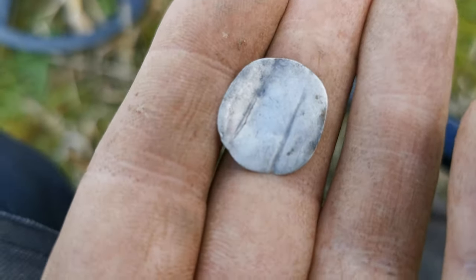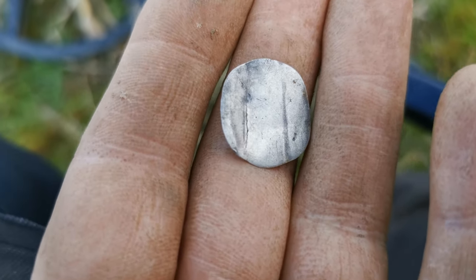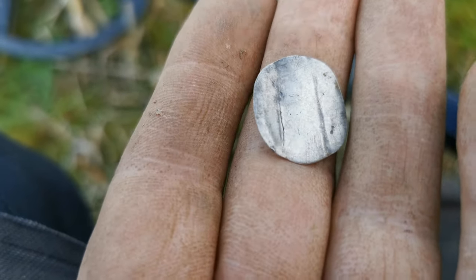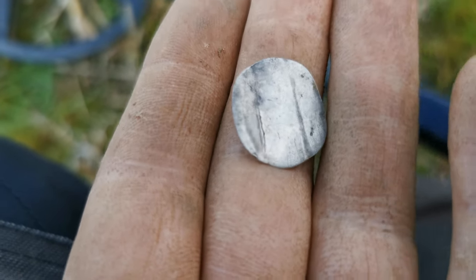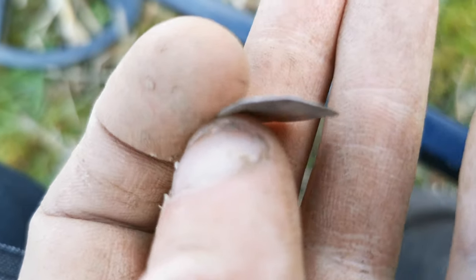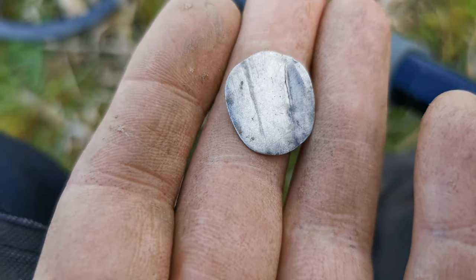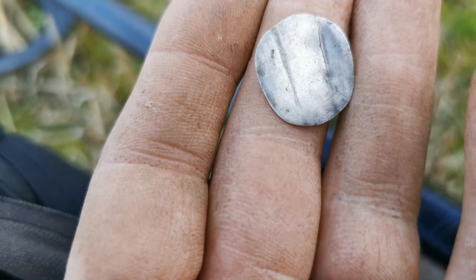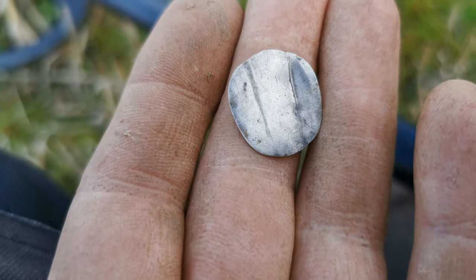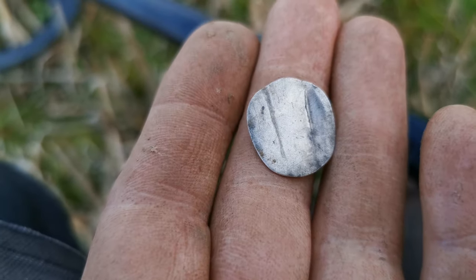I'm guessing that's a hammered coin. And what these were, as far as I know anyway, was a love token. It was a coin deliberately sanded smooth like this, and then bent two ways, like you can see on that one, even though it looks like it's been bent a little bit by the plough the other way again. But it would have gone in like an S shape, as you can see there, and it was deliberately destroying the coin so it couldn't be used again. And obviously silver coin back then was a lot of money, so it was a sign of affection and everything.